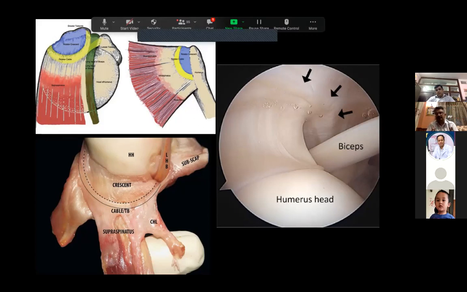So if your tear has not crossed your rotator cable, probably you are safe in instituting conservative treatment based upon the symptom. But if your rotator cable is torn, that means the patient will have a pseudo paralysis. If the rotator cable is torn, then there is a very high risk of the patient having what you are saying, fatty infiltration. Probably in those cases, you will go ahead with the surgery. And again, to reiterate, the anterior tears are very prone to progression. The posterior tears, near the supraspinatus and infraspinatus, in that region, are relatively less progressive tears.